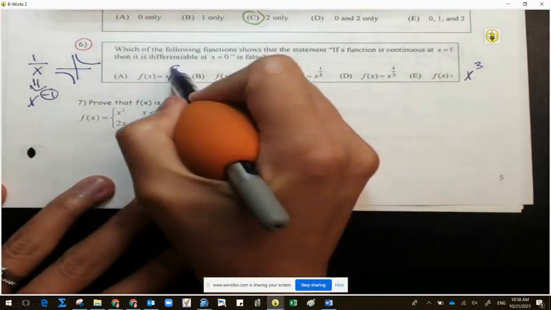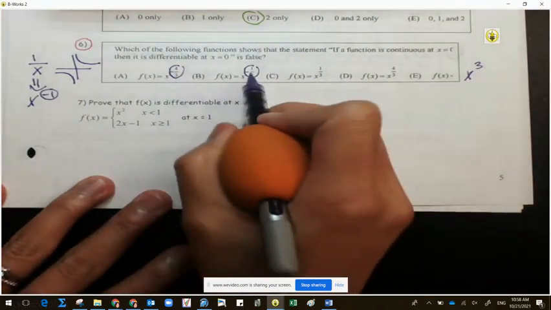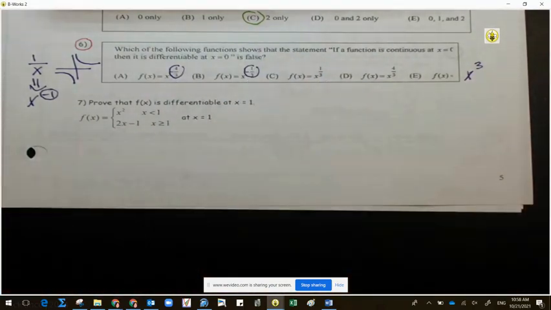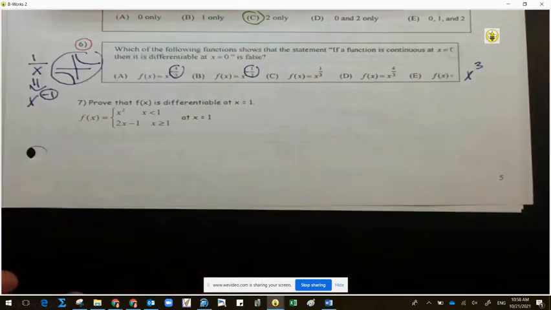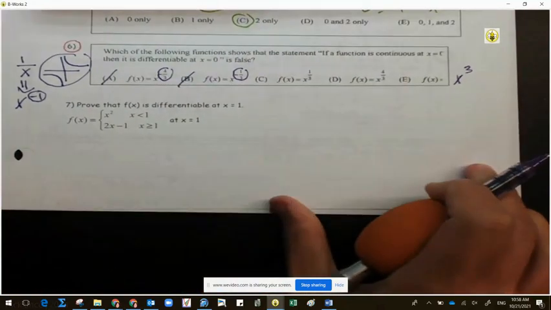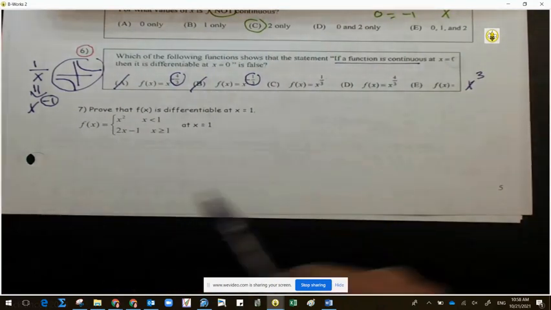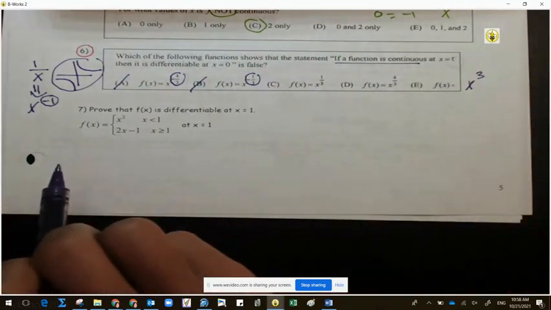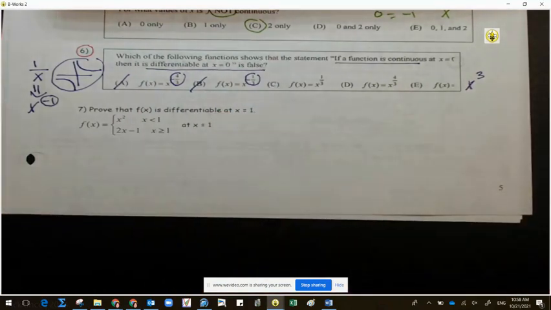Anything that's got a power of -1, go ahead and circle them. These are all going to have an alternating graph on the other side. So we know automatically it's going to look very similar to this. So could I cross off A and B right off the bat? Yeah? Because it says it is continuous, but we have to see that it is differentiable at x equals 0 is false.